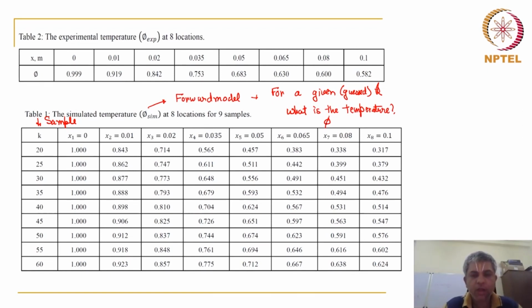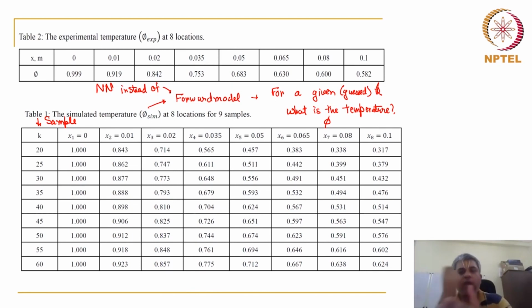Now, what we will do is we'll use a neural network instead of the forward model. That is all we are going to do. So when I say use a neural network as a surrogate model for a Bayesian estimate, all we are going to do is, I had a forward model. Now I'm going to throw away that forward model and somehow come up with a neural network model for the case of a fin with an adiabatic tip. If I can come up with that, wherever I use the forward model, I can instead use the neural network.